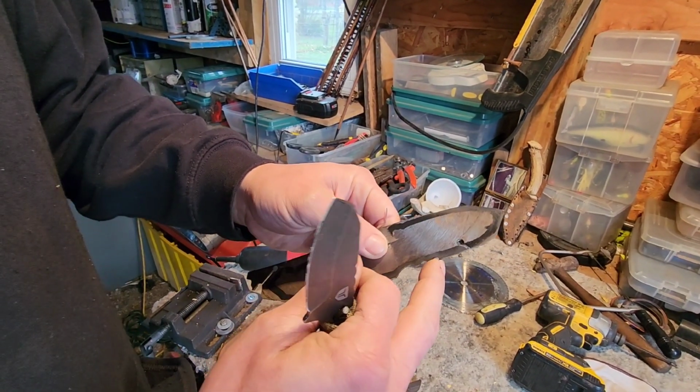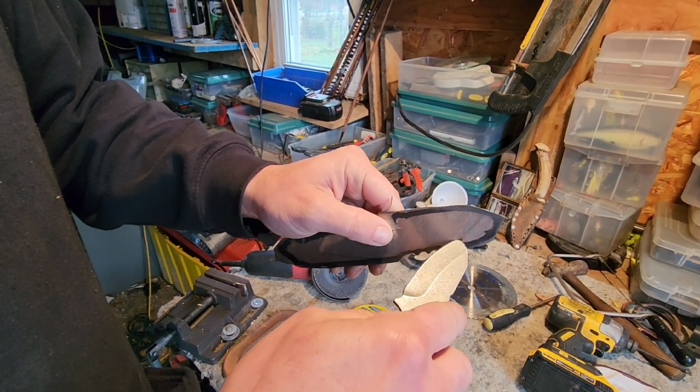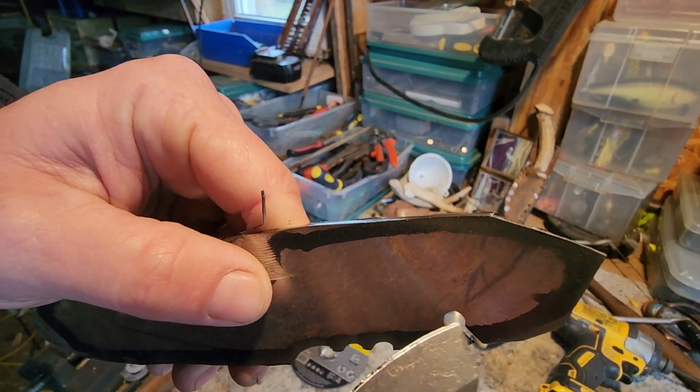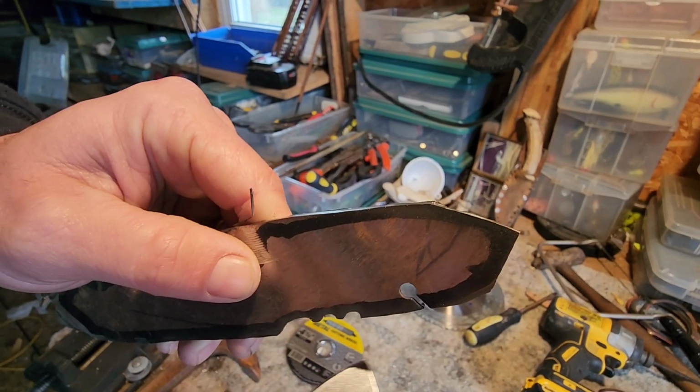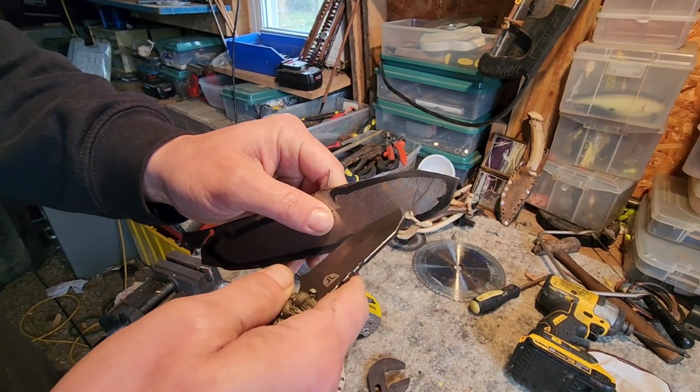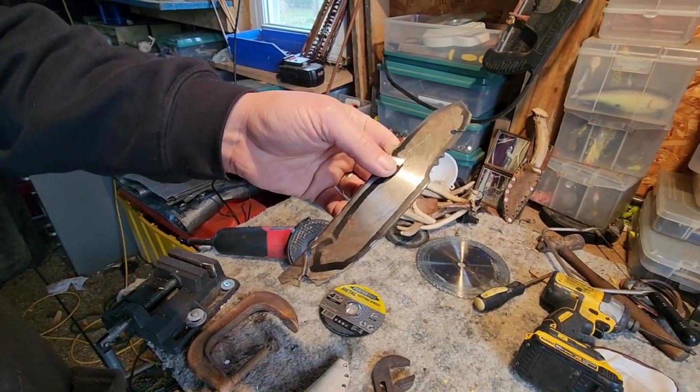I'm getting notches in it. This is going to be a wire stripper. I just used a hole in the saw blade, and I'm going to leave that in there. I kind of like that. You can bend wire and stuff with it. So this is going to be my own little bushcraft knife.